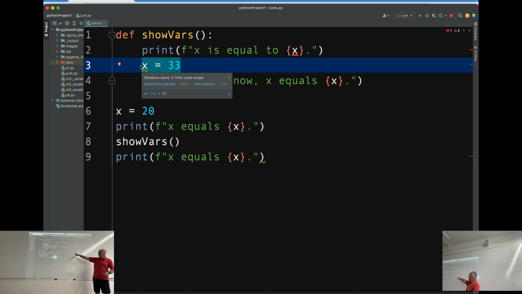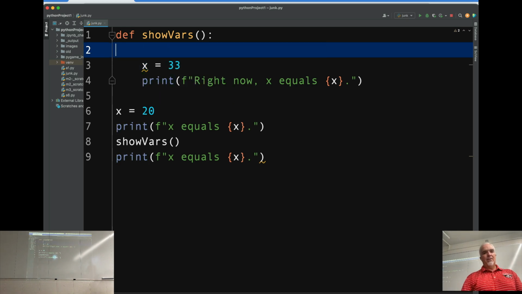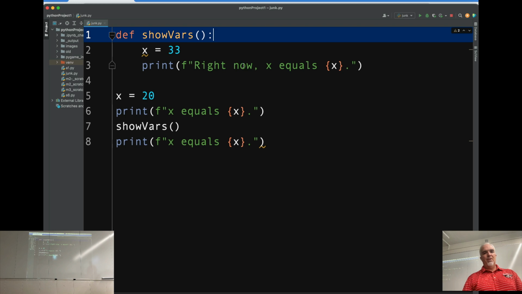And even though x is named the same thing inside and outside the function, those two values are not touching each other, because x in the function is not the same as x outside the function. Very important to remember. Okay? If you want something from outside the function to get into the function, you should use a parameter.